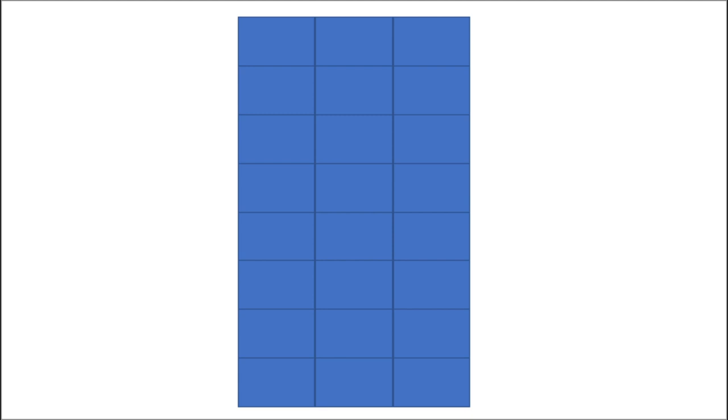And what I do is I click on each tile and click fill. And when you click the little fill box in PowerPoint, you can click picture or texture fill. Then I click insert and go to the file where all the images are. And then I can choose the one I want and fill those in.